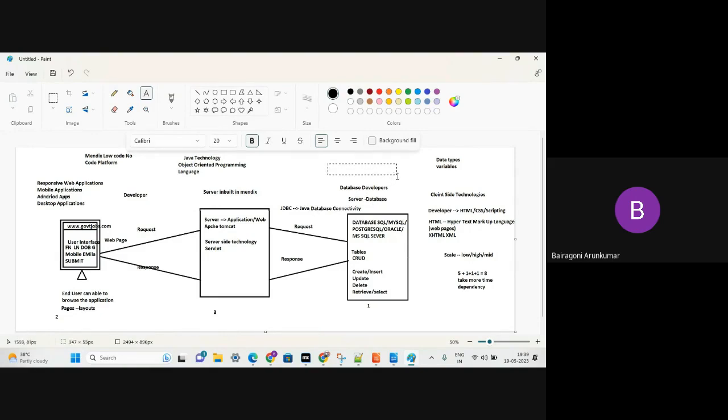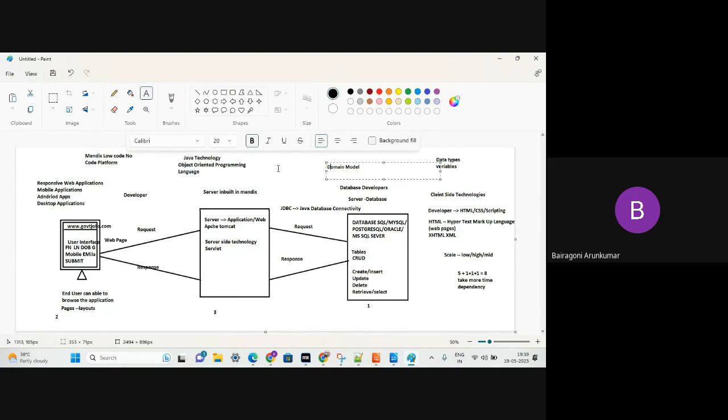Next, the database. The database is available as a domain model in our Mendix. So that means your database is available within Mendix only, and we should not go to some other place. Yes, you can go to some other place, that means you can integrate an external database as well.